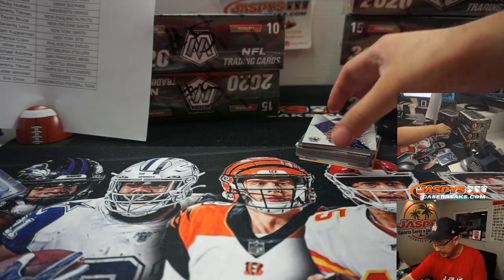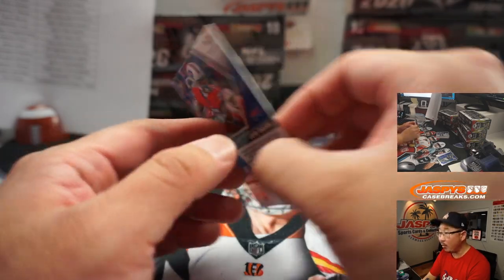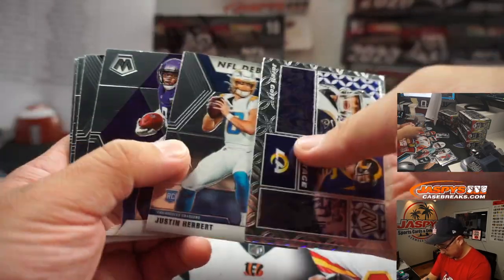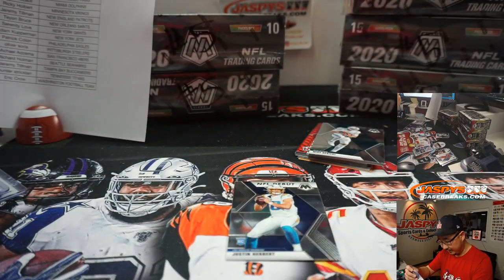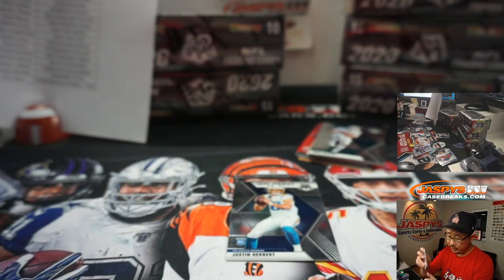Can't stack those mosaic cards too high, they're a little slippery. We got John Brown, white prism, 24 out of 25. Justin Herbert, NFL debut, and a base Justin Herbert. It's the second time these have been paired kind of next to each other. Chargers, Greg B. with the Bolts.